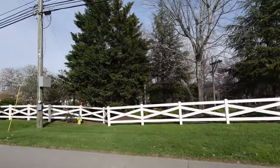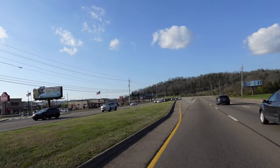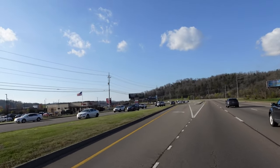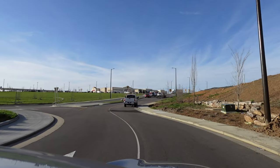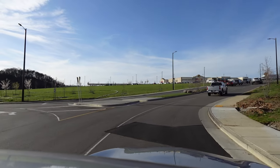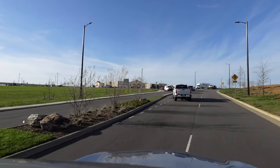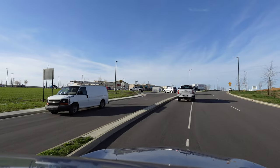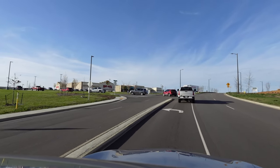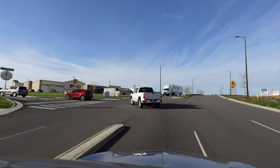With 120 gas pumps, the longest car wash in the world, some of the best brisket, beef jerky, and baked goods you'll find anywhere — not to mention the beautiful and unique items you'll find here — this convenience store is truly world-class. Come along as we tour the entire store, and stay tuned to the end to see what Tarzan thought of the whole experience. This is Buc-ee's, the world's biggest gas station.